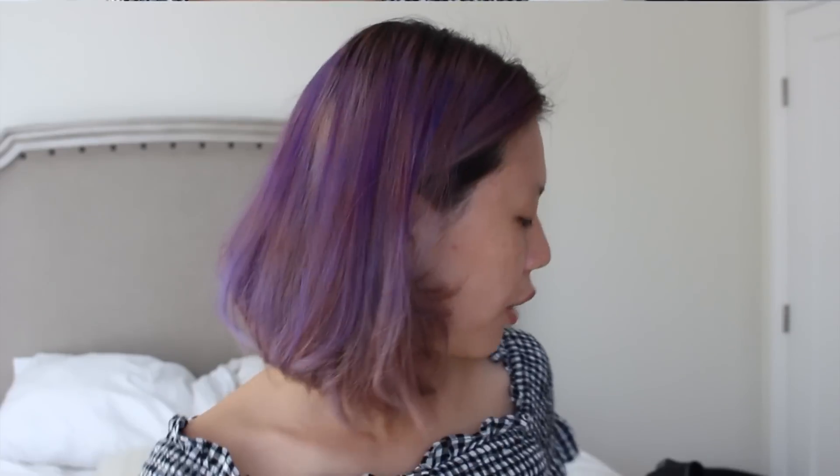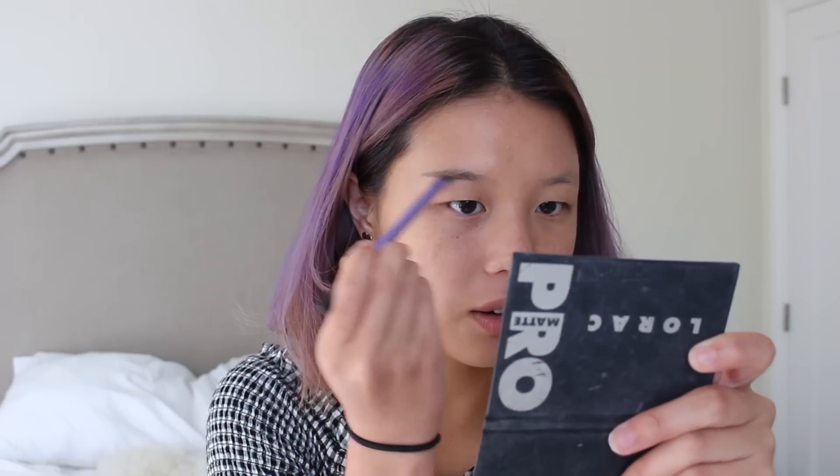Now I'm doing my brows a little differently. I got this waxy brow gel type product by 100% Pure in the color Soft Brown. I'm gonna use this to apply my brows today — I used it when I was at their headquarters for a live and I really really liked it.